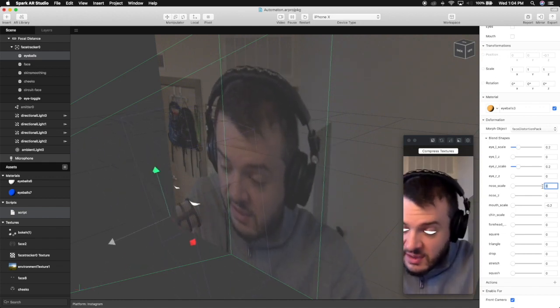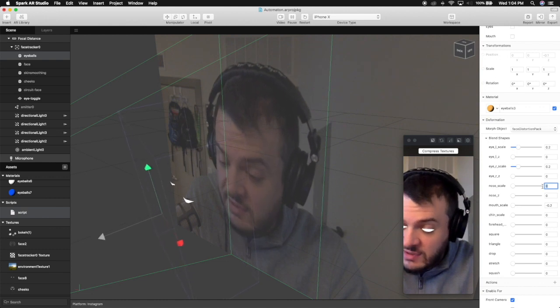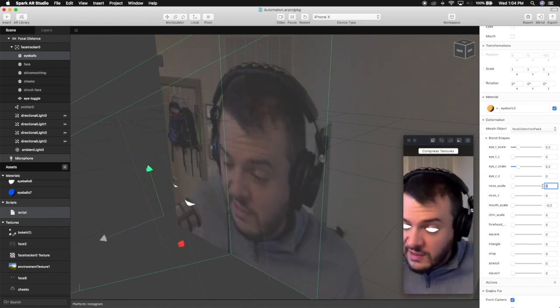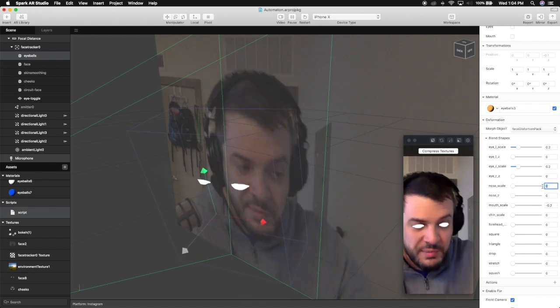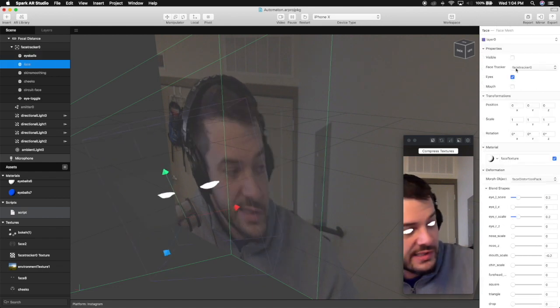And this comes with Spark AR. A lot of people don't realize that you can save the tutorials out and get the objects and stuff out of them and use them in your projects. They do that on purpose. So yeah, everything so far is directly from Spark AR, except for this PNG with my eyeballs. So I use that deformation object, and actually I use that on every single face mesh that I have.